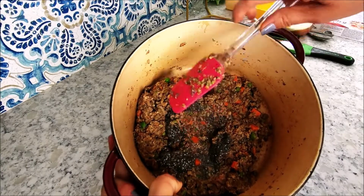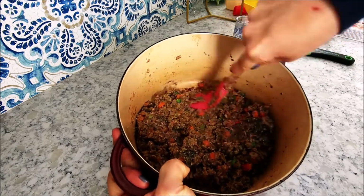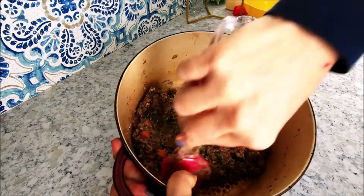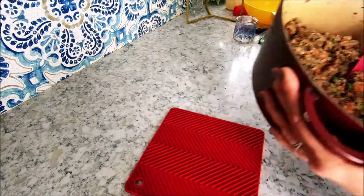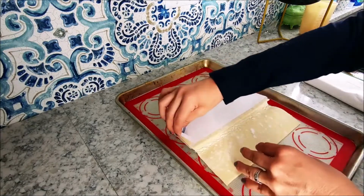So obviously vegan stuff takes a few extra steps, but it's worth it. Now this is awesome, but you won't think it's beef. You'll know it's vegan, but it is awesome. It's okay sometimes to cheat and use prepared stuff.